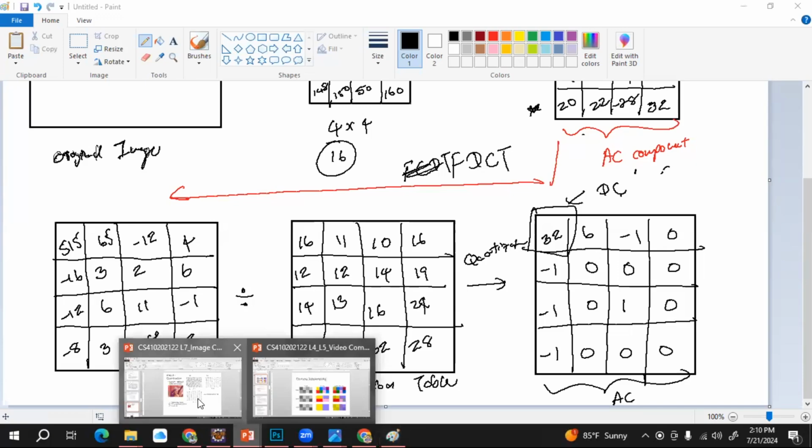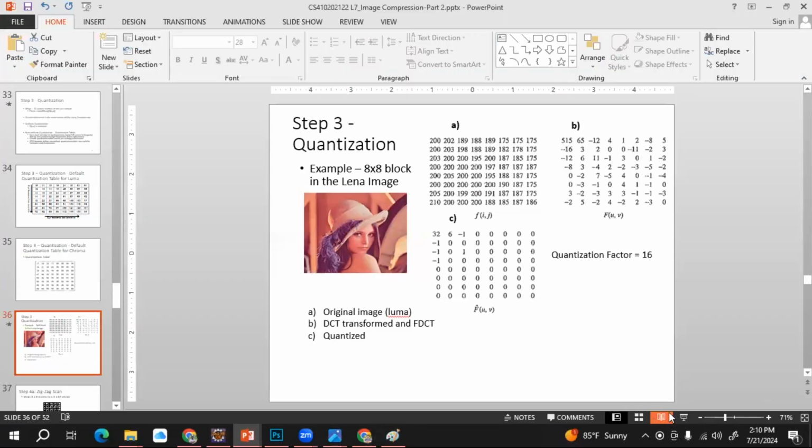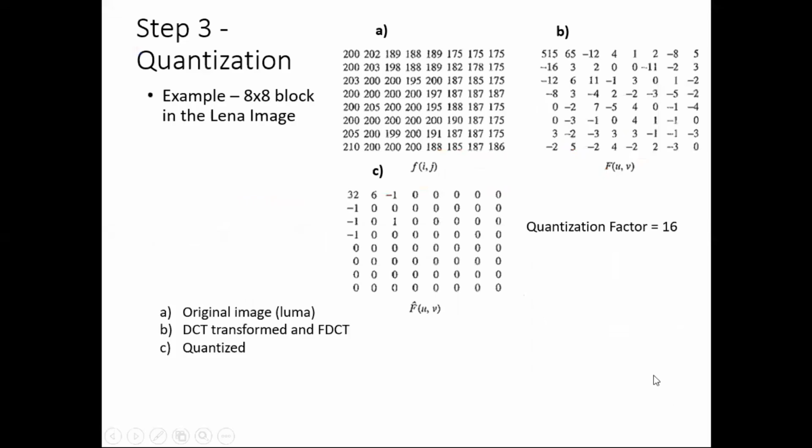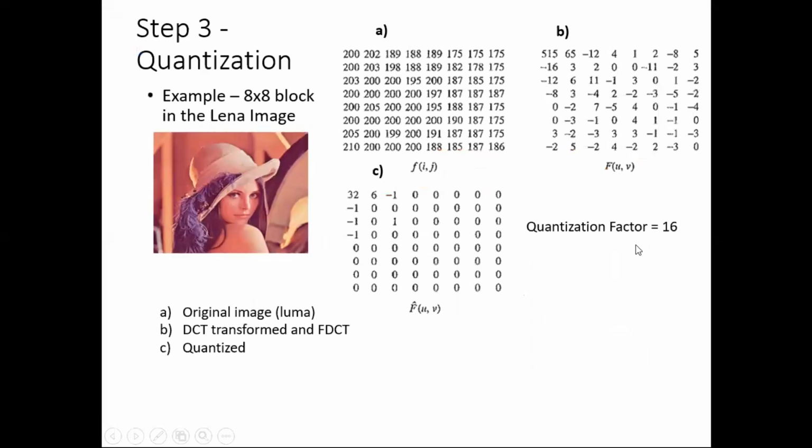But in this case, we initialize a quantization factor first. Then we divide all of these 64 values by 60. Then we come up with this result, right?